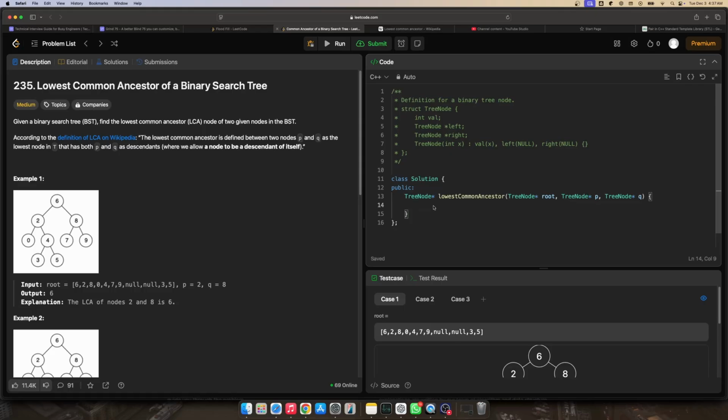I'll start iterating from root. If 6 is parent of 2 and 6 is parent of 8, that means 6 is the answer. No, I guess. Let's suppose 0 and 7 was given, right? So how will you find that answer?